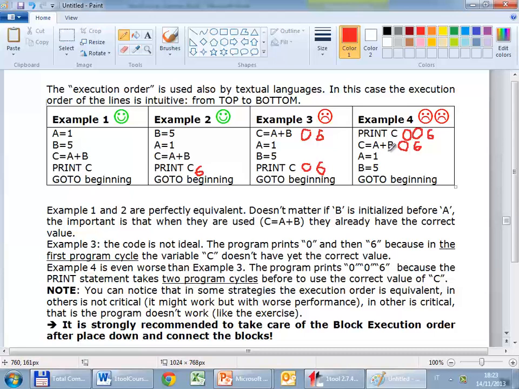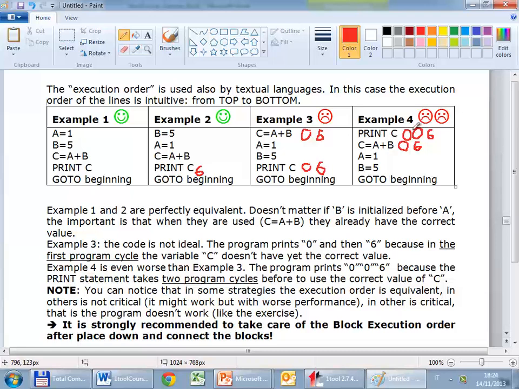And you can imagine that if the code is long, with 50, 100 and so on lines, where the statements are in a not ideal order, you may lose 2, 3, 4 or more program cycles. If you consider that in a real application, in a medium speed controller like a Pico 3, the program cycle is about maybe 300 milliseconds.